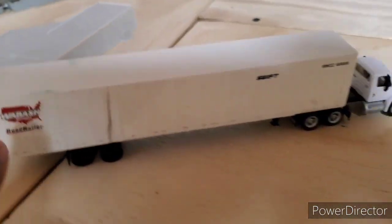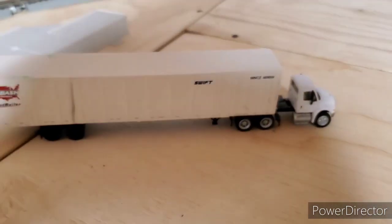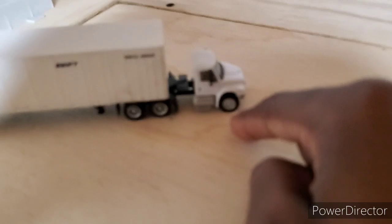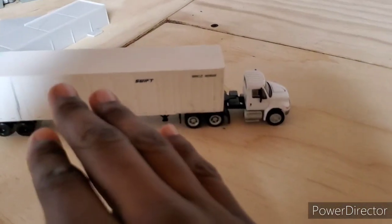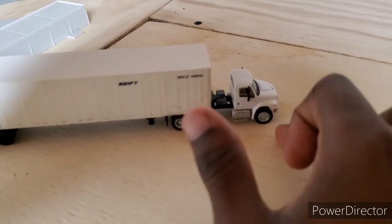Because this is an old trailer, and this is just where I kind of ran around the layout to go to different distributions and warehouses and stuff like that. And I also picked up this International from him as well. And by the way, he sold me all these trailers for $5 a piece, and he sold me the trucks for 10 a piece. So I got this one and I got the black one.